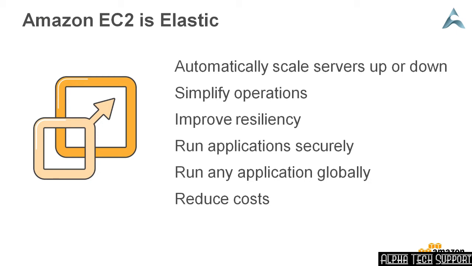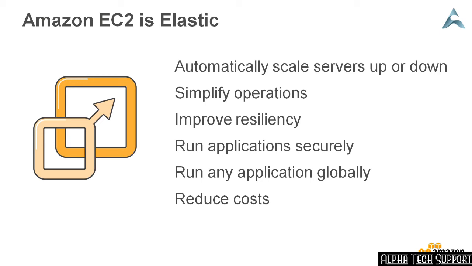It simplifies the operations, it improves resiliency. You can run applications securely without any fear of hacking attack or other thing. The physical security is the worry of AWS data center employees, and they are heavily guarded. Believe me, nothing can harm your data. If any natural calamity or terrorist attack or anything occurs on your data center, it is all automatically replicated over any other region. That is called sharding.